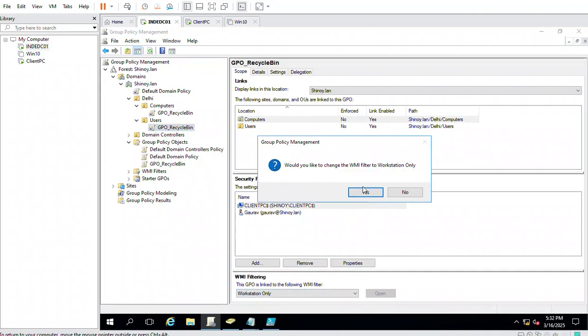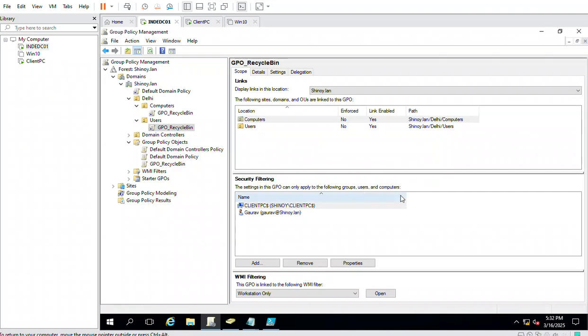If by mistake you put any servers under this location, under the computer location, you select any workstation, oh sorry, server operating system, that group policy will not apply to that particular server because we have asked group policy, please don't apply to any other operating system except workstation.